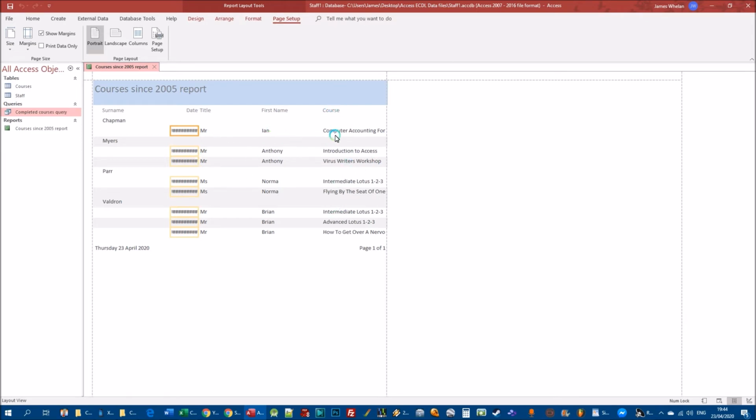The course column is probably the one that we want to be the most wide, and in fact we can see that we're not fitting all of our information on it. We can see computer accounting 4 and so on and so forth. So we could have gotten around that by changing the layout to landscape, but we still don't have enough space, you can see, so you can't get around it that way. So we actually have to start making changes to the actual sizes of the field definitions themselves, into which the data is being put. That's what we need to do. So that's what we're going to do in the next section.